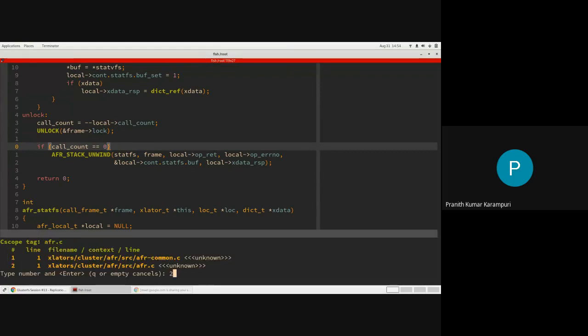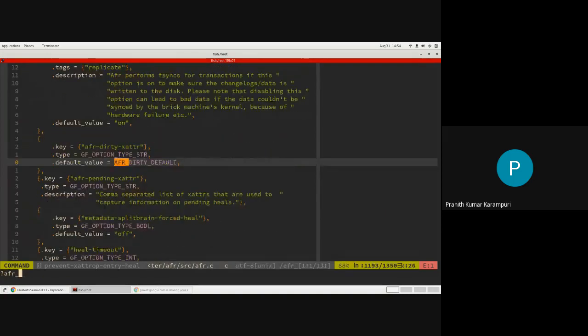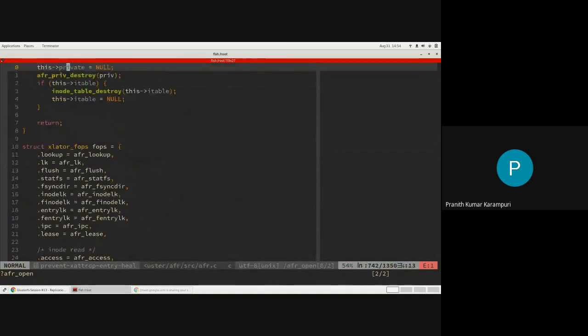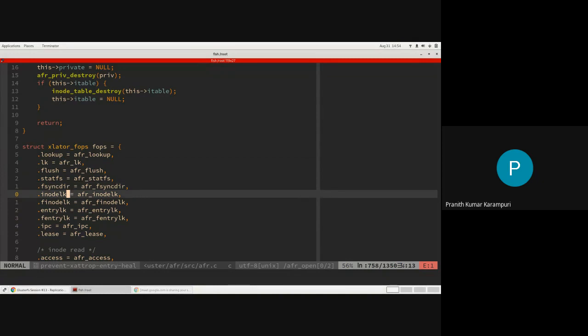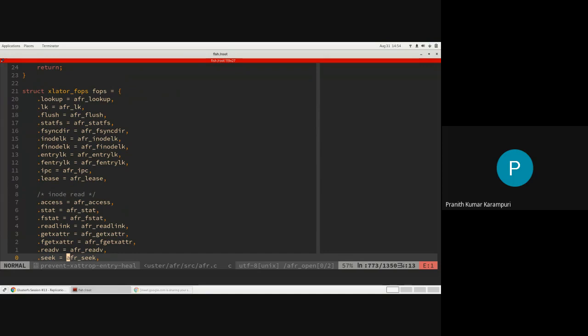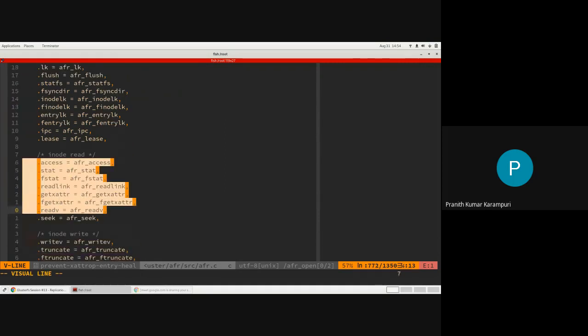Now that we have gone through this, I'll try to show some types. If you look at all the FOPs that AFR handles, you can see 3-4 types. The ones that we have seen today are those FOPs that get sent to all the bricks, like lookup, flush, statfs, and even fsync. But the lock operations are separate, and we will discuss them in the next session. Even lease is similar to these synchronization operations. They are also a way to synchronize between clients. Then in the third session, we will talk about the read operations, which generally get sent to only the good bricks.